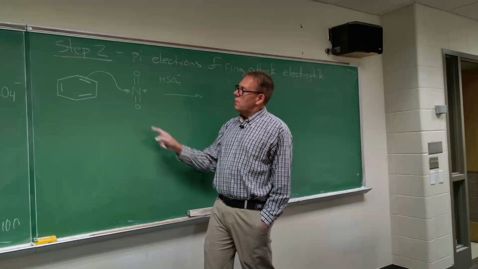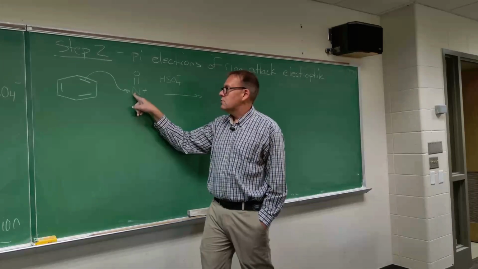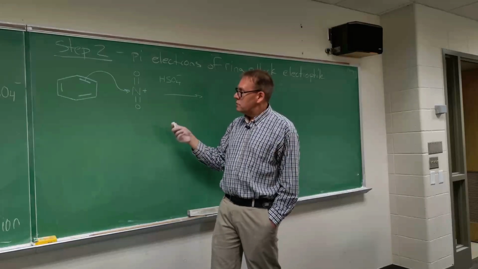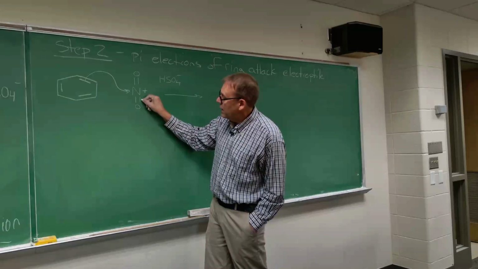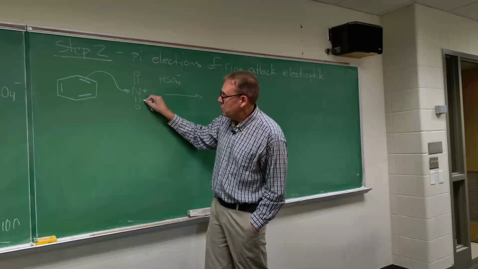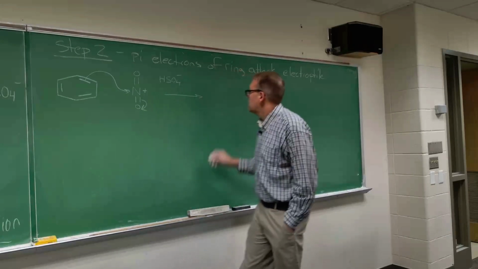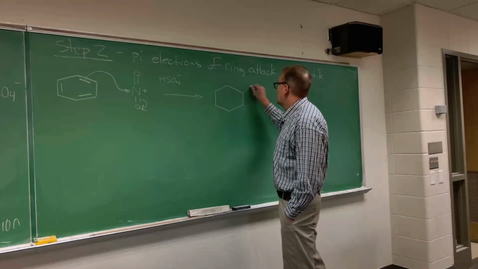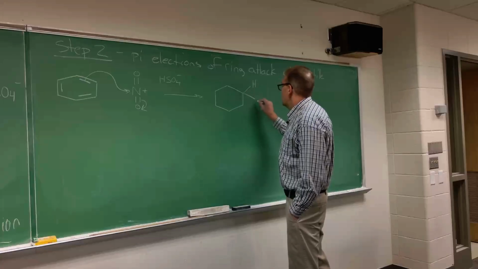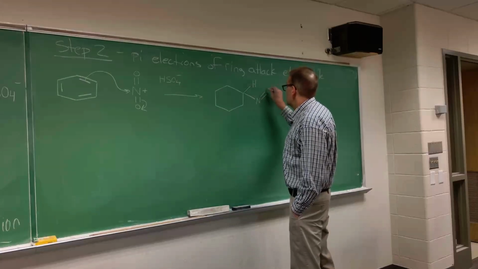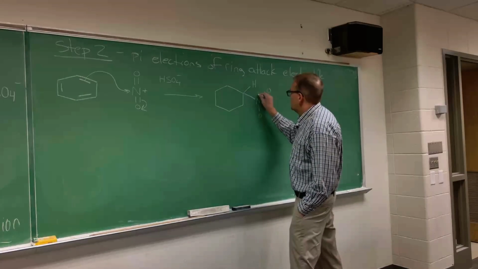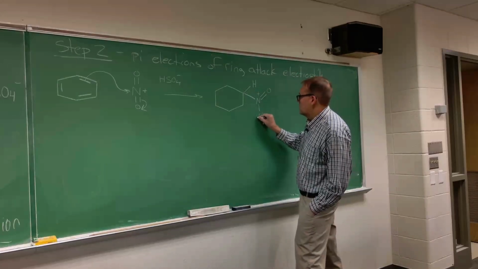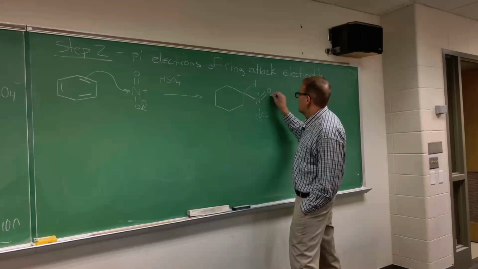So that's saying make a new bond between this carbon and that nitrogen, but since nitrogen already has 4 bonds and can make at most 4, we have to lose a pair of electrons, and what you do is take a pair out of one of the nitrogen-oxygen double bonds and give them to that oxygen. And that gives a non-aromatic intermediate that looks like this. It has the nitro group installed. Just for reference, I'm going to draw in all the lone pairs that are there on the nitro oxygens in the molecule.